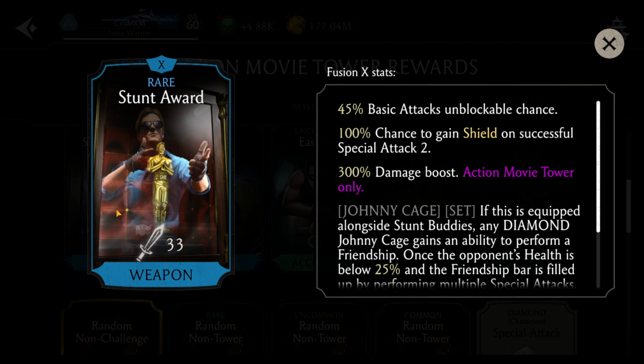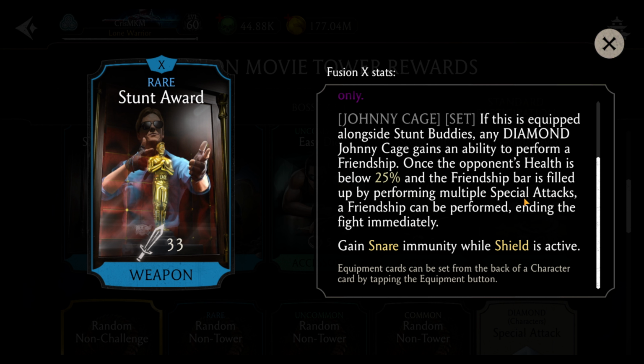The stunt award is okay. It's a great piece because you have unblockable. So you don't need to use another gear to give you unblockable, so you save one extra gear slot. You gain shield and special 2. Great for special 2 spammers. The only issue about this gear that I dislike is this effect.